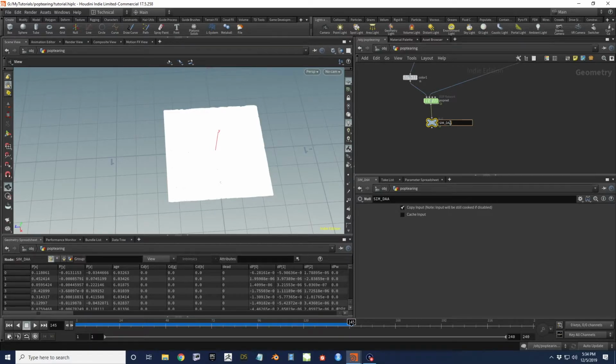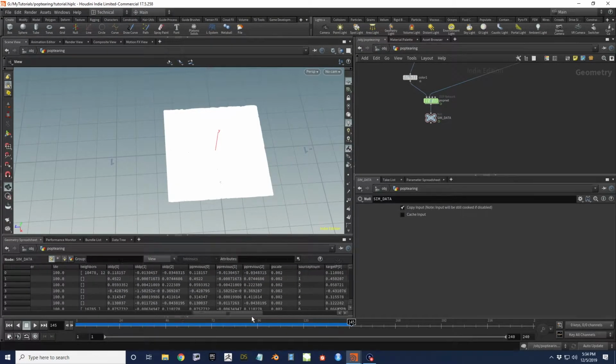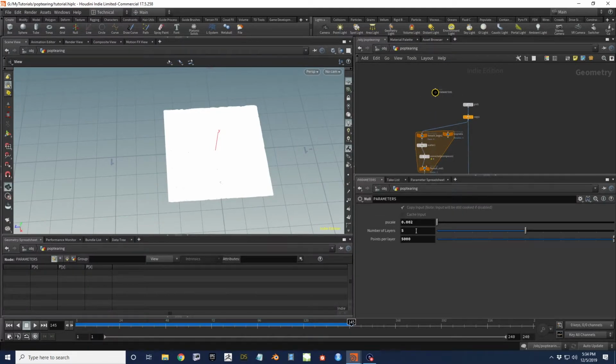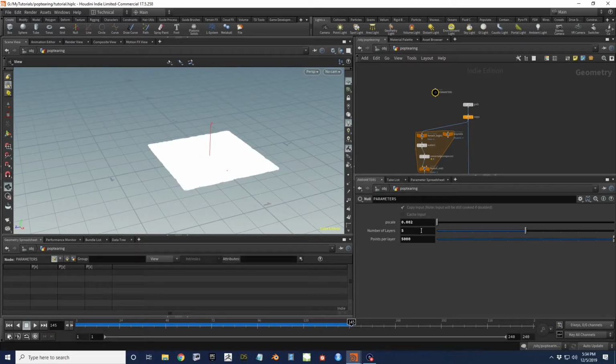Oops, let's just get a T in there. That's our sim data. If we take a look at the attributes, there's just tons of them. And right now this is a pretty light sim. We've only got 25,000 points. For a proper sort of render, you're probably going to want a lot more layers and a lot more points per layer. So the renders I showed at the beginning had like 20 layers and I think about 50,000 points per layer. So that starts to get a little bit more expensive.